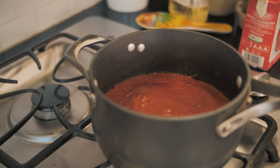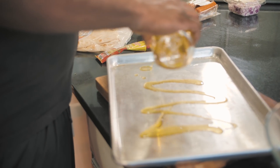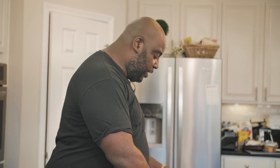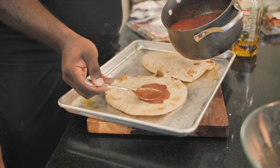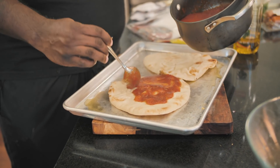Now let's assemble the pizza. My oven's preheated to 375 degrees on convection, because I really want that air circulating all around. One of the ways we're going to simulate a really nice crust on the bottom is by adding some olive oil. You can use pitas; I have some naan — Indian bread — and I like it because it's a little more buttery than a regular pita, like a grown-up pita. We'll smush the naan around in the olive oil, then add some of that sauce right on top. Leftovers can go in the fridge or freezer — it makes a great spaghetti sauce, pasta sauce, or base for tomato soup.